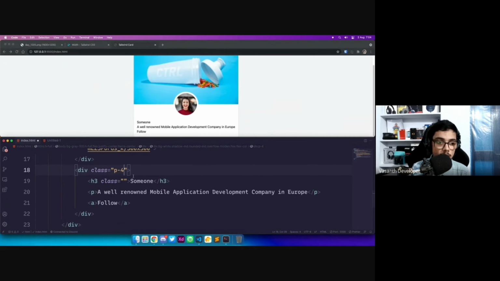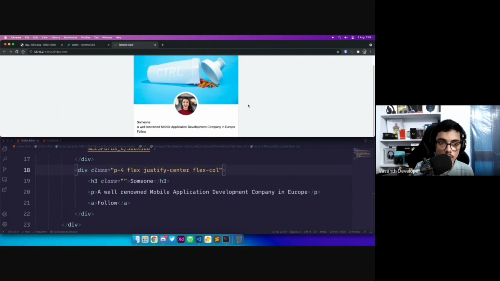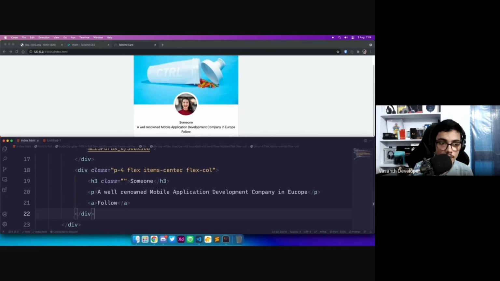Let's do that. Flex, justify center. Flex col is for flex column. Okay, it's going to be items center actually. Right, now we have everything in center.